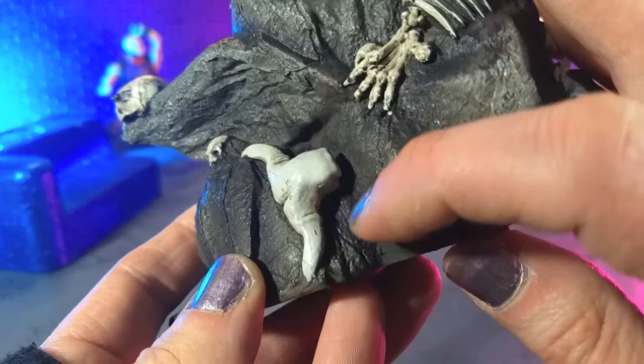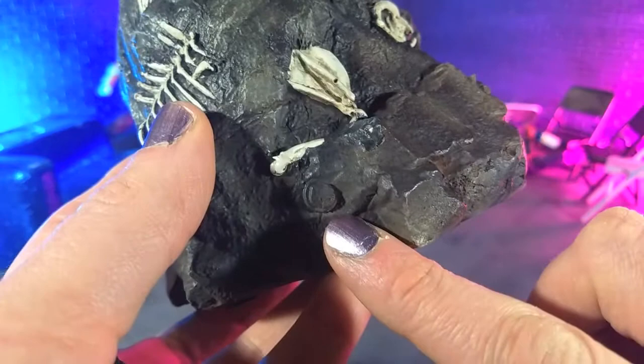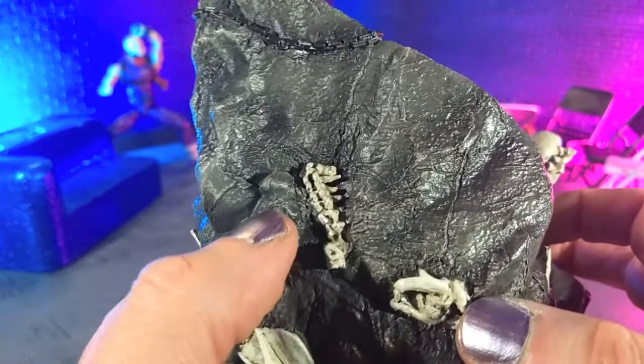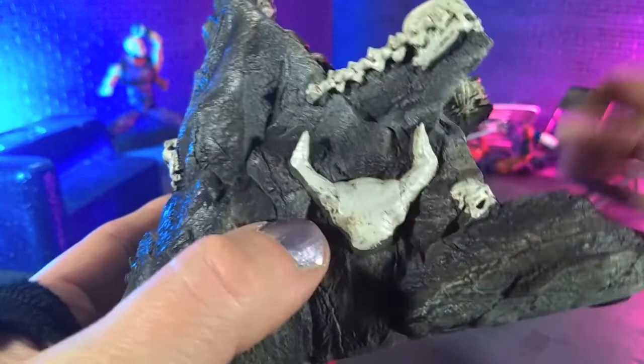They've got some kind of cattle skulls down here, though it seems to cut off right before the orbital sockets. They've got a skull there, and more skulls with some ribcage. There's a hip bone here, more coming down to the bottom. You can see they've even got some bolts, and that kind of travels over here. On this other side, you can see there was a metal bar coming into another bolt — just really well done. I like the little bit of rust color down here; that's definitely nice. You can see some more less-definitive bones — a spinal cord to a hip — and then finally this skull at the top. Just really super well done all around.